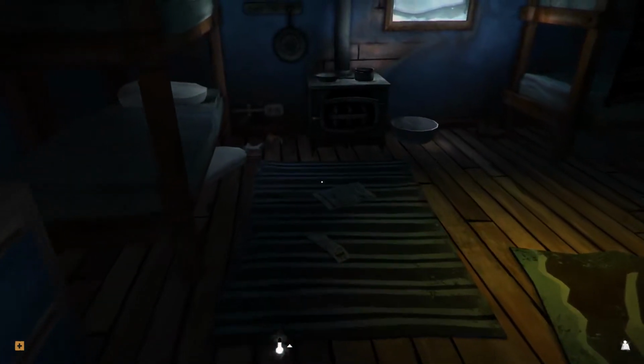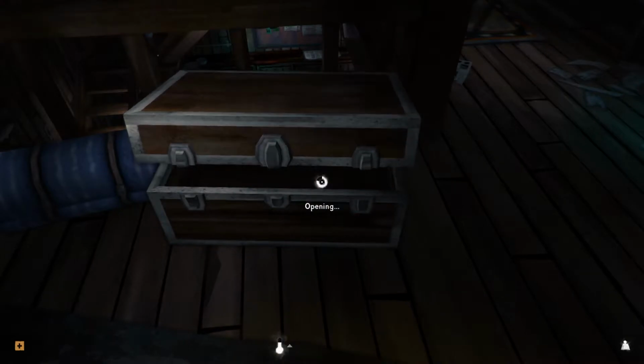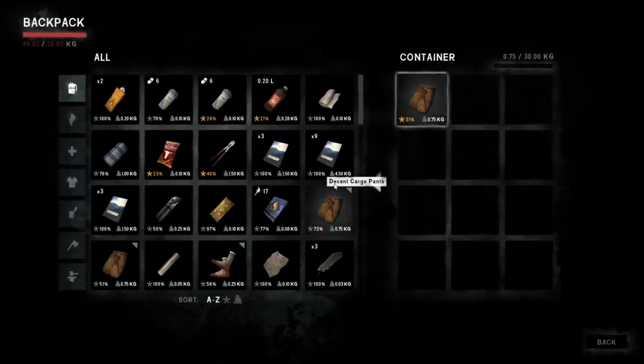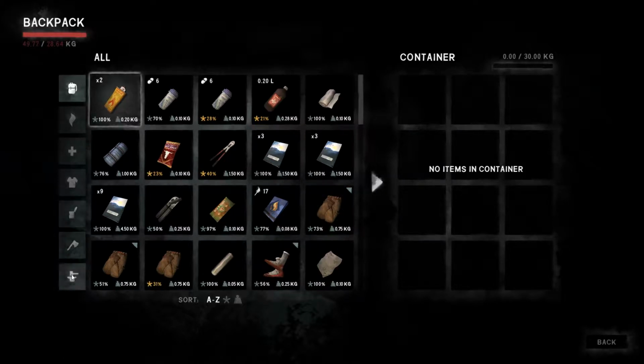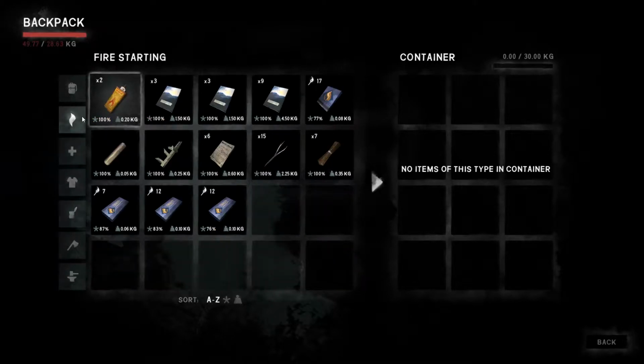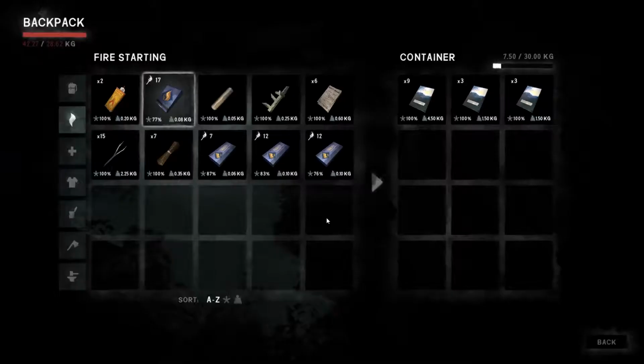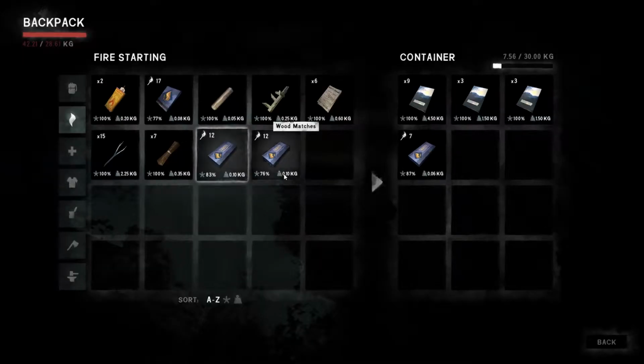We have a fire up here, stove, so I am going to drop a lot of this stuff up here. In fact, I'm going to use this trunk. We've got some clothing in there, which in theory we can break down for cloth if all else fails. I'm going to use this trunk to store some of the stuff I'm carrying. So, firewood for a start. We're carrying a lot of books, so let's transfer those books across over there. We're carrying a lot of matches as well. We probably don't need to be carrying quite so many, so let's drop some of those.